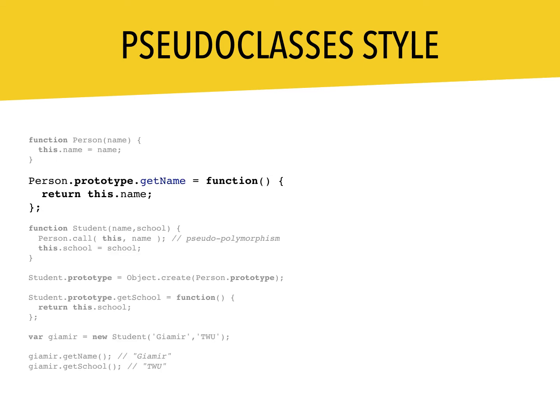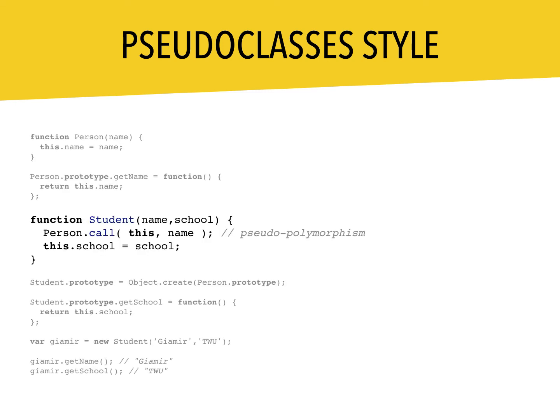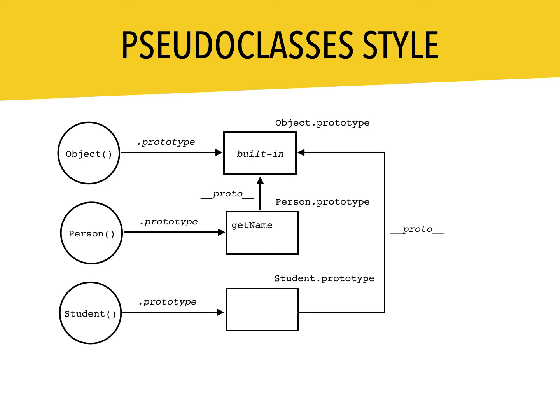After we extend the person.prototype object with a method and name, in this case, we create a function student. When I'm creating a function student, basically I'm doing kind of the same that I did before with person. So this function student is gonna have a property prototype that links to an empty object, and this empty object obviously is gonna link to object.prototype, because I didn't say anything different, so JavaScript automatically links the student.prototype to object.prototype.